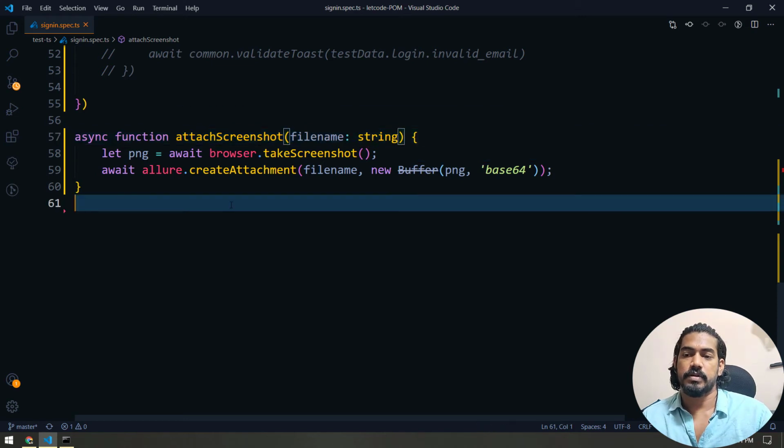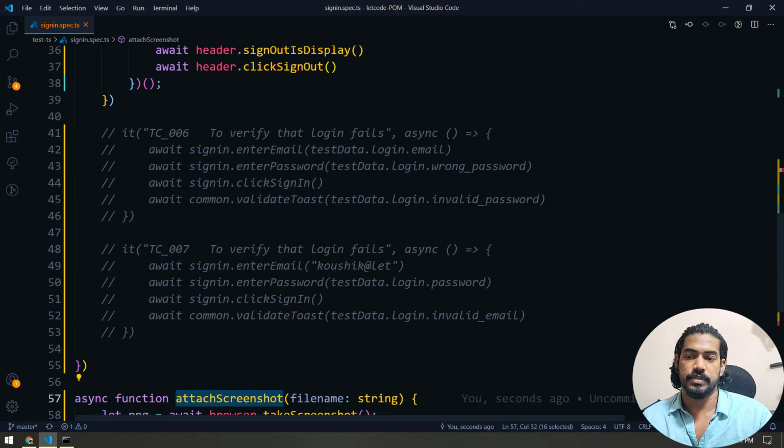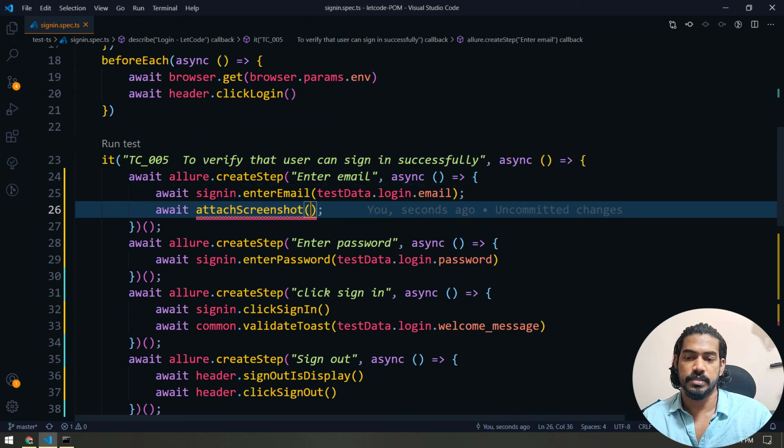Okay, now let's call this attachScreenshot within each and every createStep. So the first one is going to be enter email.